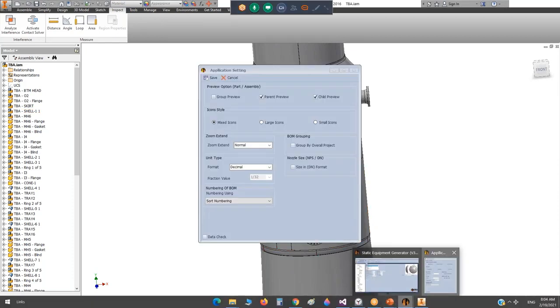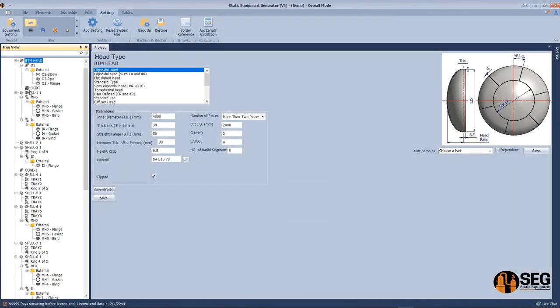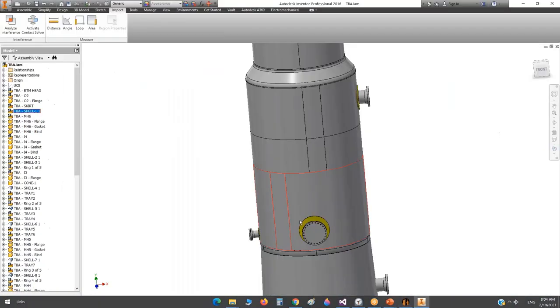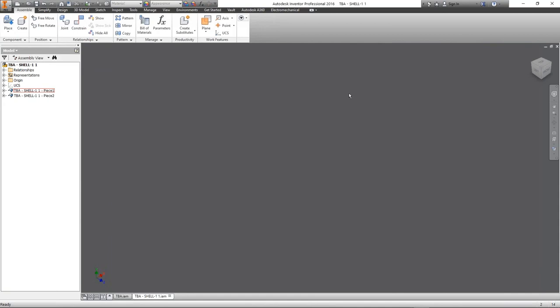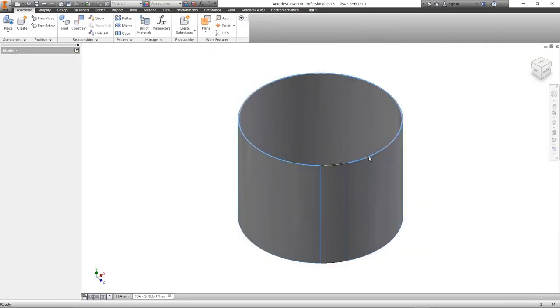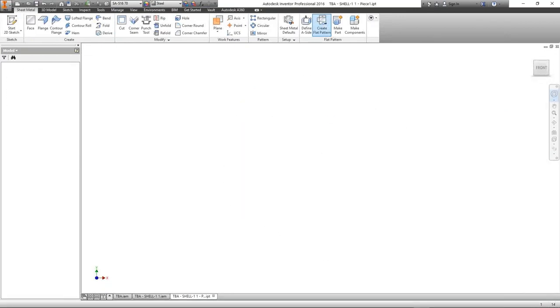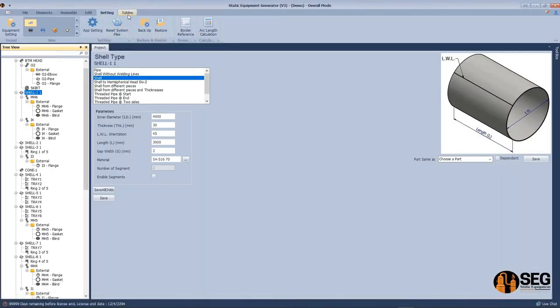But before that, we will make a preview for that and click save the setting. And from here, we will select the first shell course, and you can figure that it automatically calculates that we need 2 shell blades, and we need this slice here to complete the shell circumference. The first slide is the same delivered blade dimension, which is 12 meters length. If we open this one, for example, that's the first shell, and if we create the sheet metal flat pattern of this one and measure the length of this one, it's 12 millimeters. This is the same defined dimension here for the deliverable blade dimension.